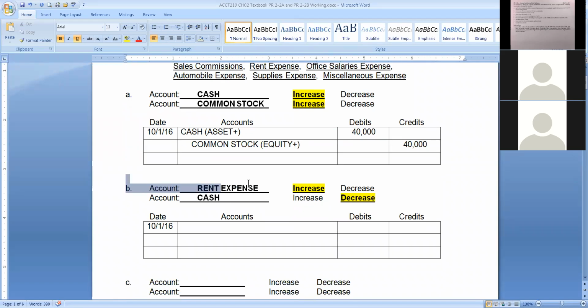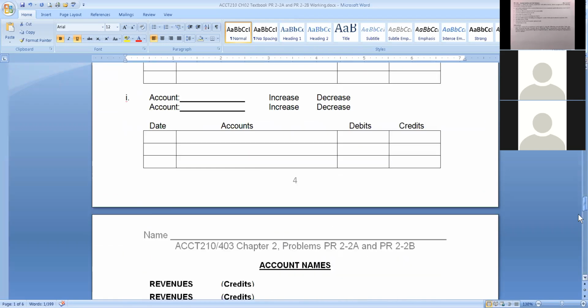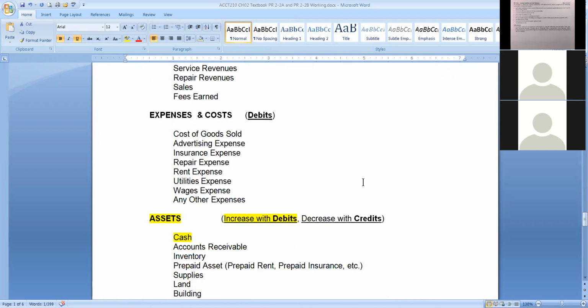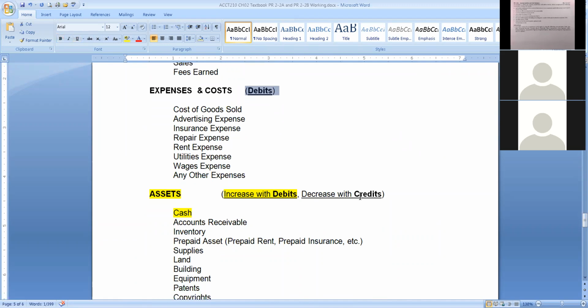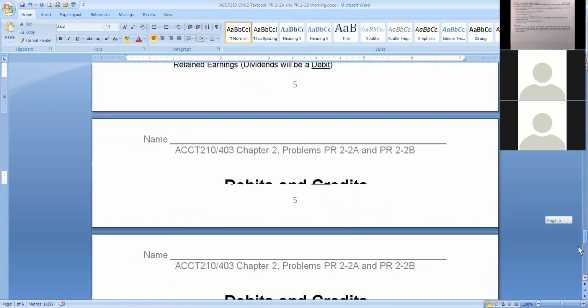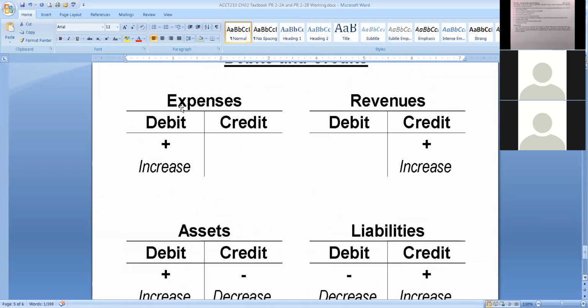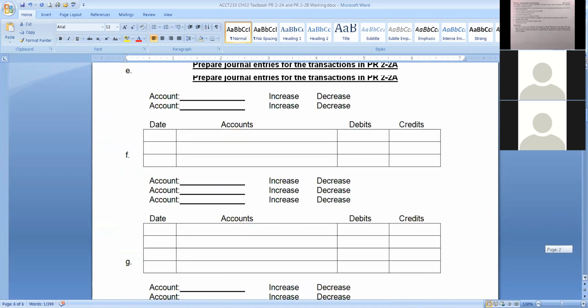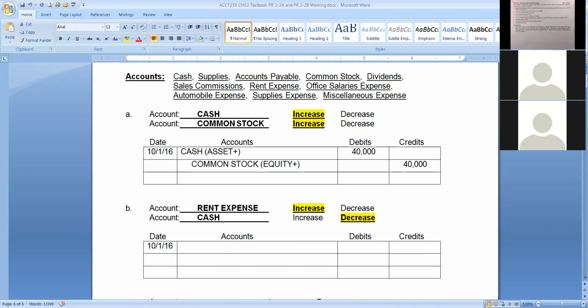Now the great thing about expenses is that they are always debits, unless there's an error or something like that. But for the most part, expenses are going to be debits. And if you go down here to this thing, you'll see, if it's an expense, it's a debit. And this is good because, as I'm sure you've figured out, the debits have to equal the credits. If you have the debit, then it's really easy what the credits can be. You have whatever's on the other side.